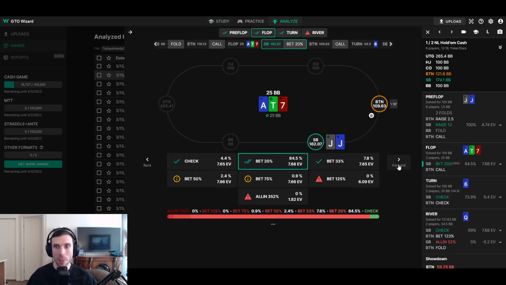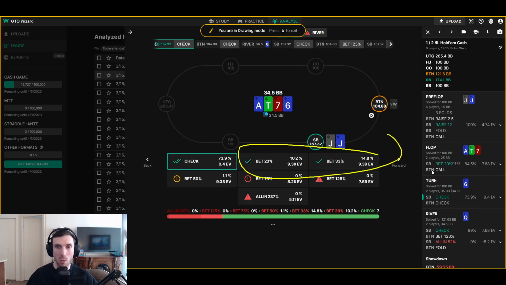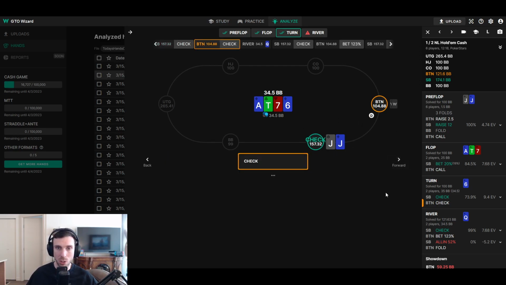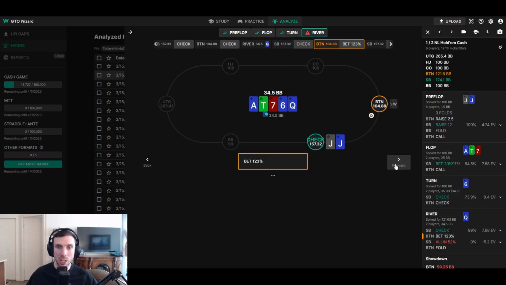Okay. So we bet, then turn comes. I elect to check. We could also bet small as somewhat of a block bet, control the pot type deal. We can still get value from 10x if villain has something like queen 10, 9-10, king 10. If villain has something like pocket 9s, pocket 8s, etc., we still have some small value, but for the most part, the solver is going to want to check here, which is what I do. It goes check, check, and then on the river, I check.